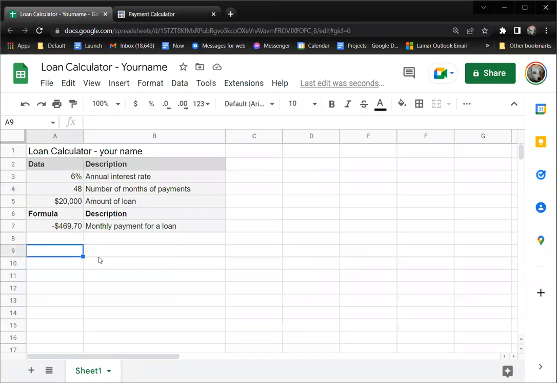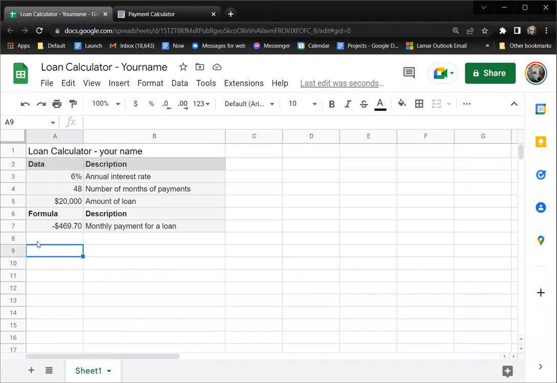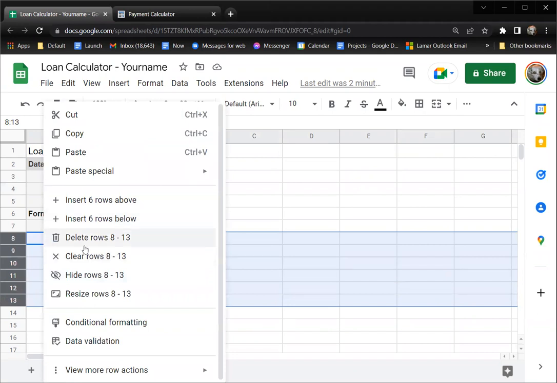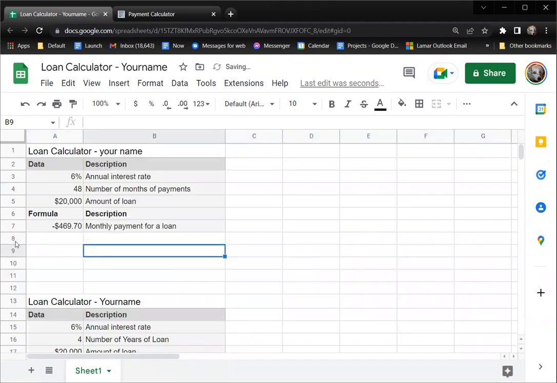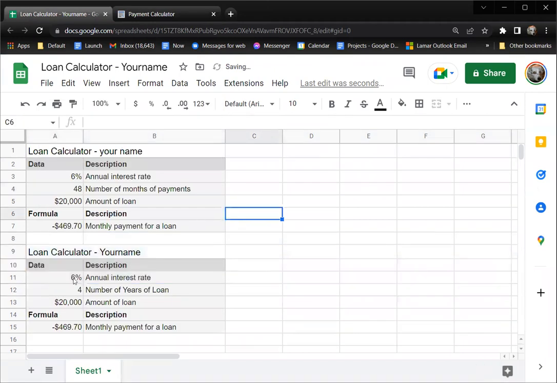Now, I've got a second part of the assignment because I want you to use this information and apply it to something else, or actually understand what's going on with the loan. So down beneath it, I'm going to delete some rows here. In the second part of this, I've got another thing going on here. Now, I've got 6%, but I want you to try it this time by putting the number of years of the loan. So it's 4 years instead of 48. So you're going to type the year because that's kind of more common.